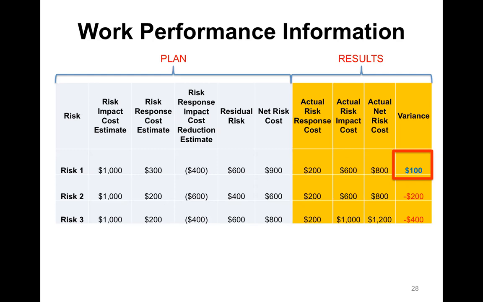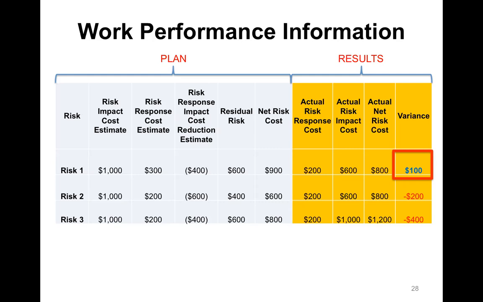So in this case, we're looking at 3 risks where we have risk response plans that we believe will reduce the cost of the risk itself. So we're actually looking at an impact mitigation, for example, risk response. And then we have, of course, residual risk, the risk that remains after implementing a risk response. And we see here that these 3 risks all have some level of residual risk.